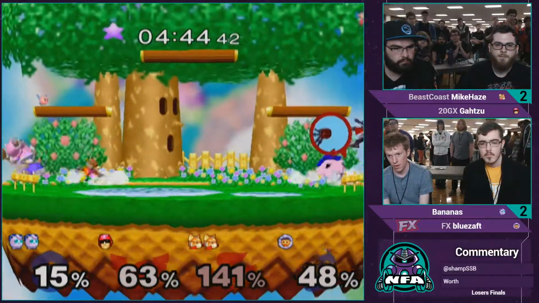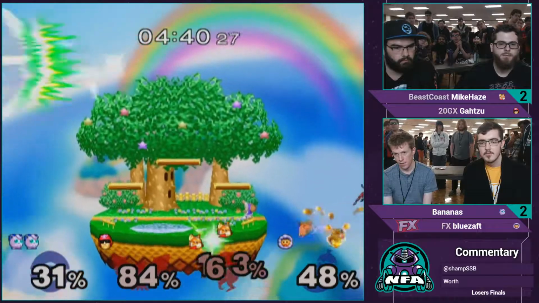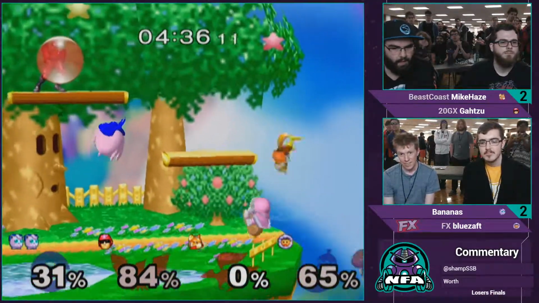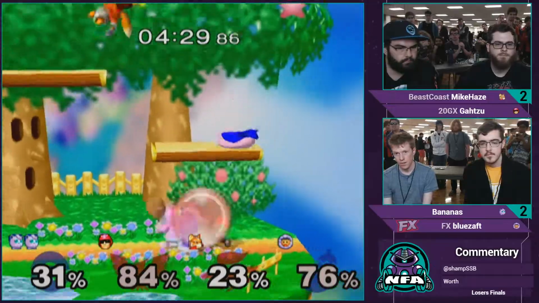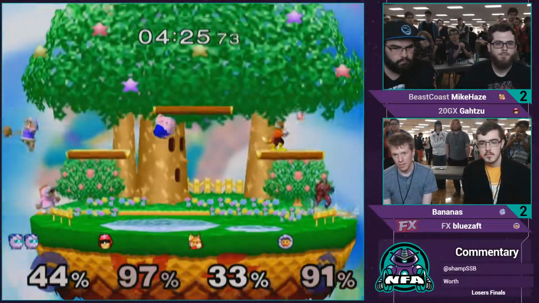Ooh, wow. And MikeHaze full hopping everywhere. He's playing so safe. Split themselves up. Fox goes out. Wow. Great by bluezaft. He faded down to the ledge and avoided the Fox. Oh, that was a big drop. He's got to press side B for his life. Is going to make it on. Oh, he does. Wow. I feel like he's going to roll. No, he wave dashes out. Oh. They needed that. They needed that recovery. He did. Oh, man.